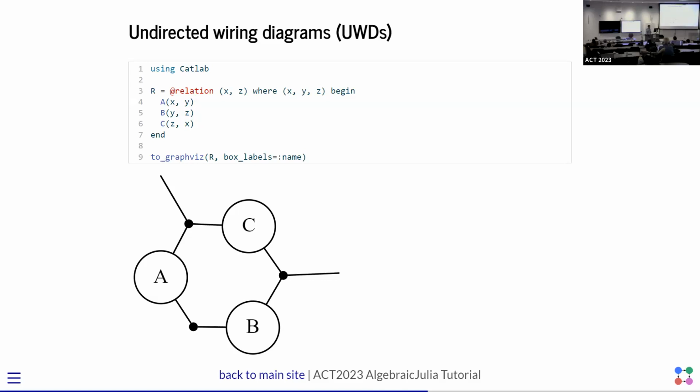So what we have here is a miniature domain-specific language for defining a UWD implemented as a macro. We're first declaring the variables that will be on the outer ports, and then each of these lines is declaring a box, as well as what junctions its ports are connected to.